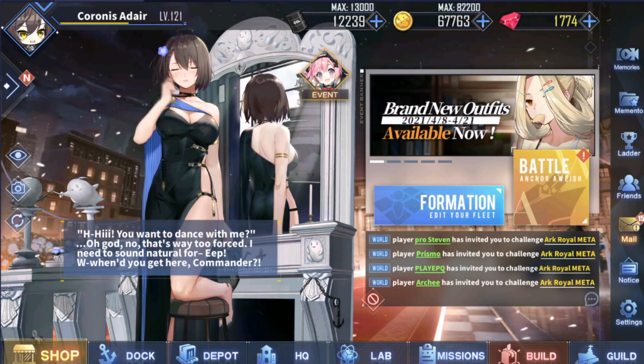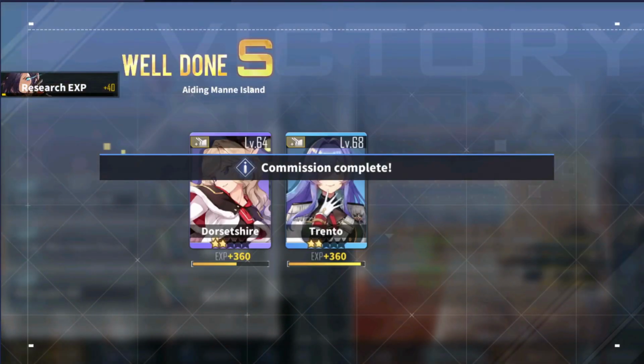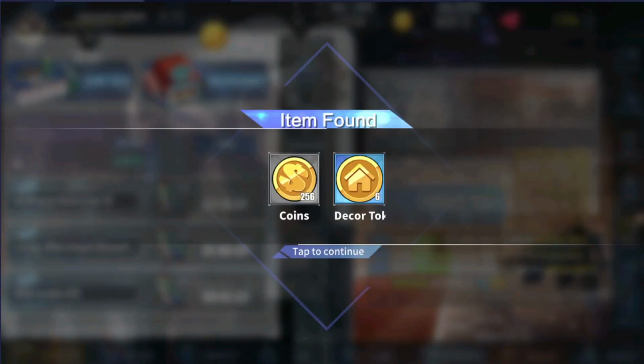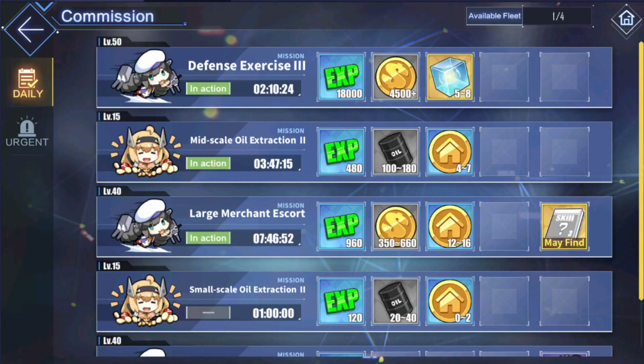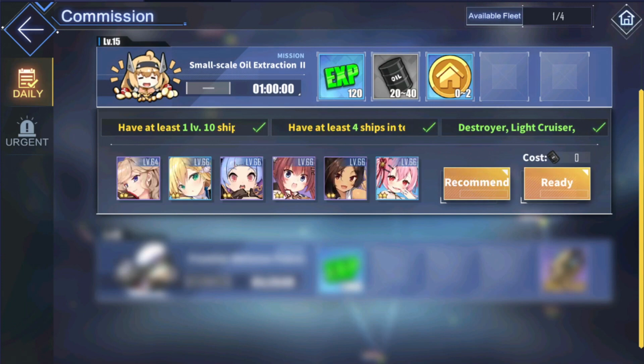Now, as I've been recording, more commissions have completed. Complete that. Ships gain experience. And I gain rewards, 6 tokens and some coin. And we're going to select another commission to run.